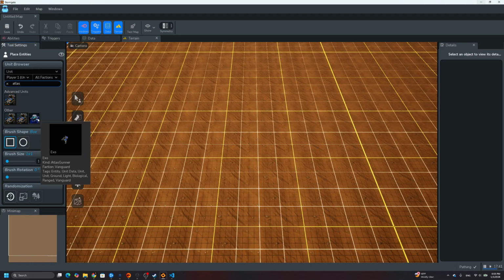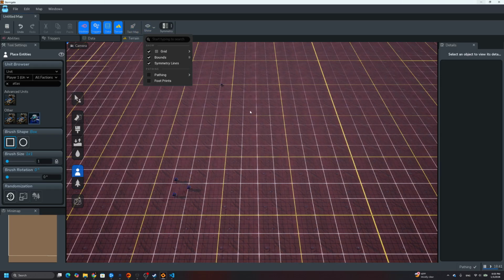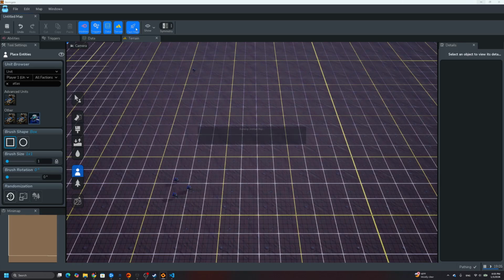This EXO, the kind is Atlas Gunner. So this is what we just created. And we just place 3 of these units on the ground. And we just click test map to run this.